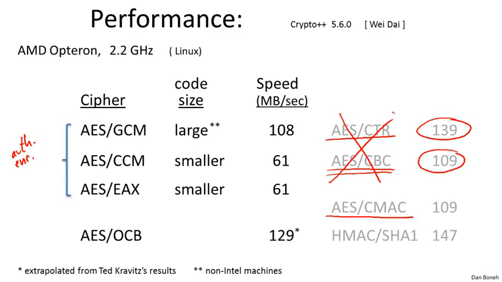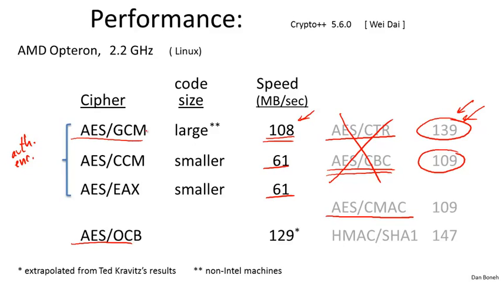And so I listed performance numbers for the three standards. Let me remind you that GCM basically uses a very fast hash, and then it uses counter mode for actual encryption, and you can see that the overhead of GCM over counter mode is relatively small. CCM and EAX both use a block cipher based encryption and a block cipher based MAC, and as a result they're about twice as slow as counter mode. And you see that OCB is actually the fastest of these, primarily because it only uses the block cipher once per message block.